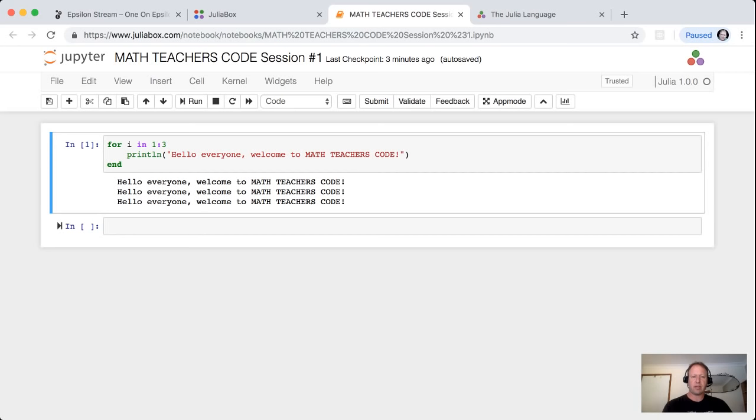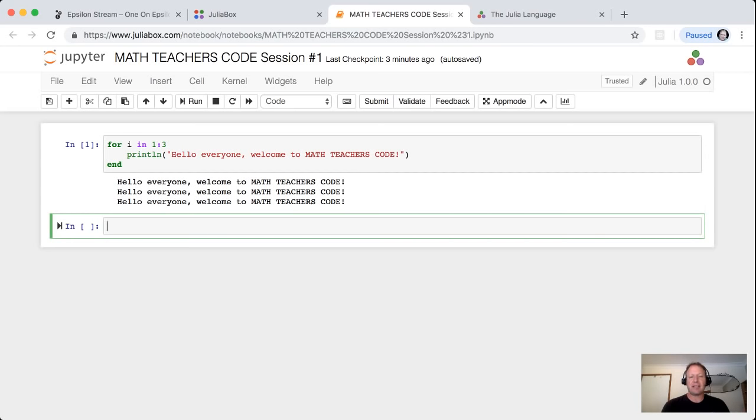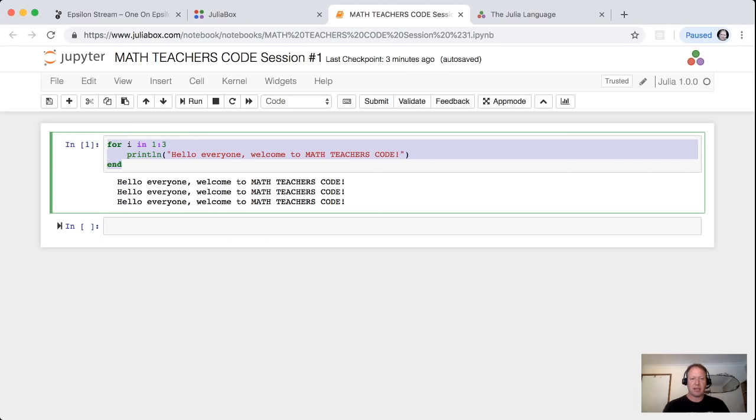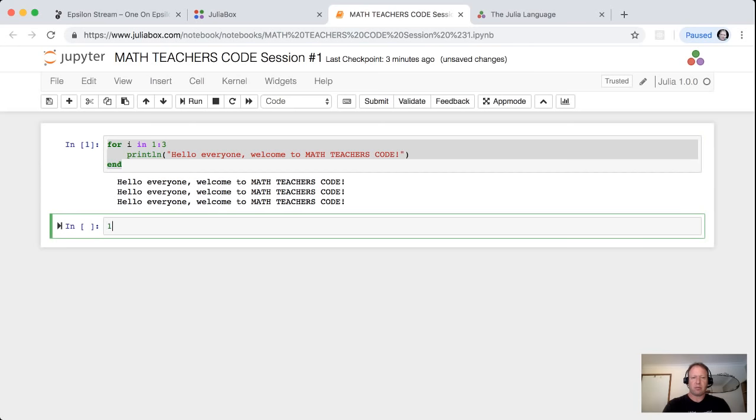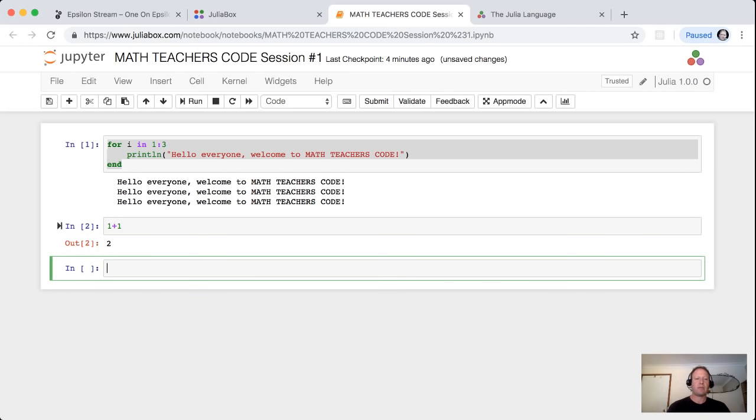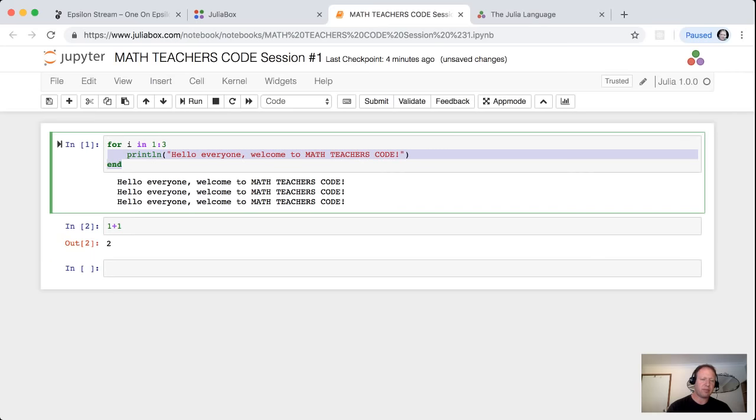Okay, so we're now back in our Jupyter Notebook, and we've got that one cell. Before I do anything else, I want to make a slightly simpler program, simpler than this one that we maybe don't understand yet, and it will simply be 1 plus 1. So I'll type 1 plus 1, and to evaluate the cell, Shift Enter. Okay, and we get an answer, and that's 2. So Julia is also a calculator. Each one of those cells you can treat in a sense as a program, but it's actually also a bit more than that.